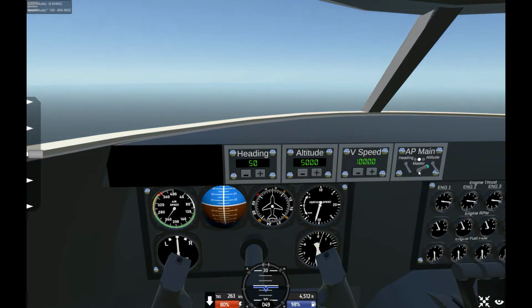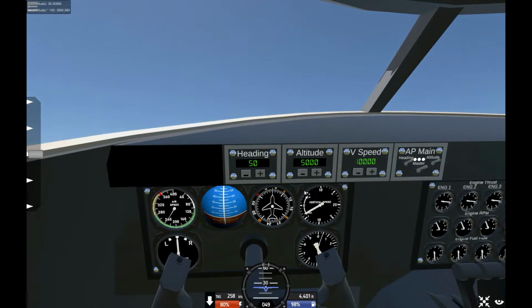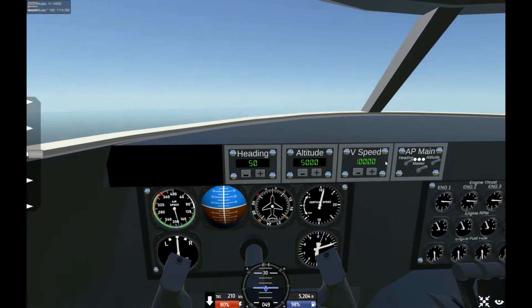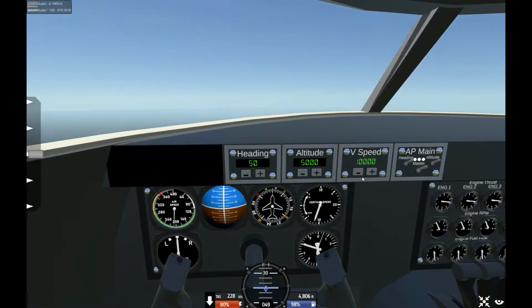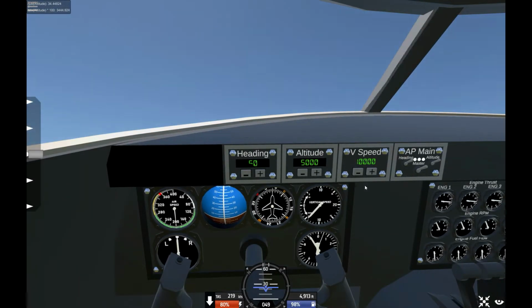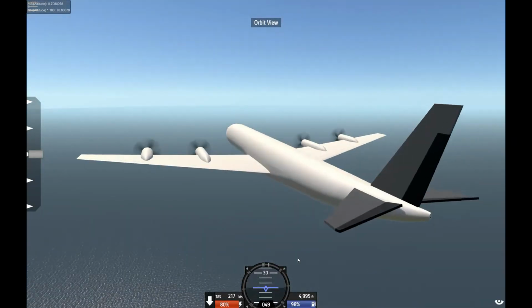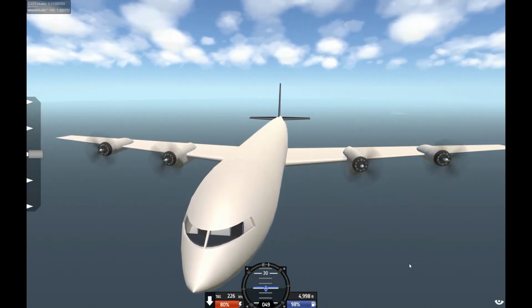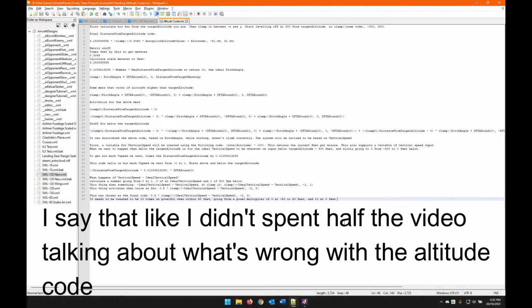So if we turn on the altitude code, we set 10,000 so the plane will just keep climbing and our speed's going down, and then 10,000 is way too much because my code's not designed to do this. So it's probably not complete, but yes, the plane keeps going up, my plane keeps up-downing. So here we go. What we want to do is have this, we need to times it from 0 to 30. This is what we're actually going to do in this video.